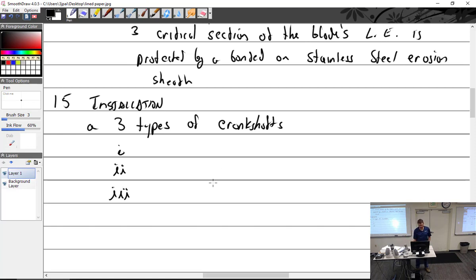Splined shaft. All right, we have splined. Flange. We have the flange. Taper. Thank you. Taper.